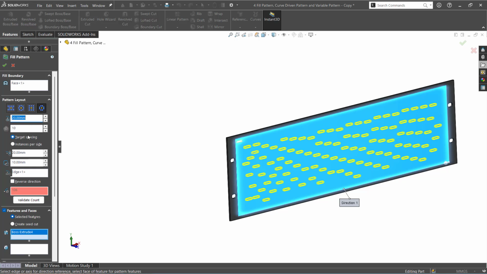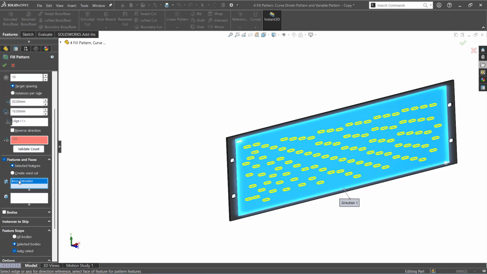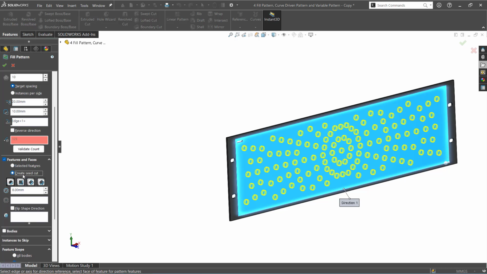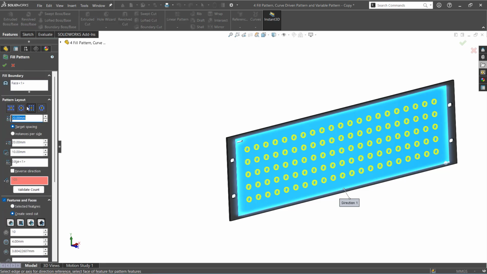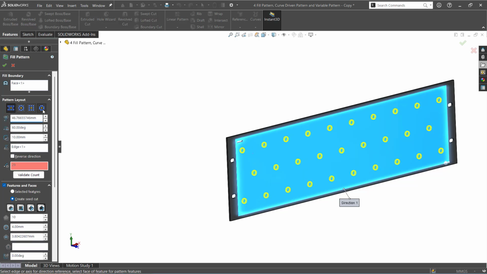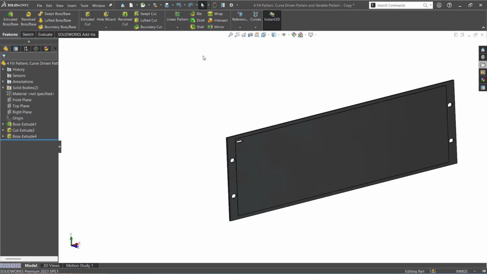If you don't want to use this layout, you can simply remove it, and you can use the create seed cut, and you can try these directly. It will create the face, and on that face it is creating. You can even switch to the different options. Can you see this? So remember these options. Is it clear? So fill pattern is done.